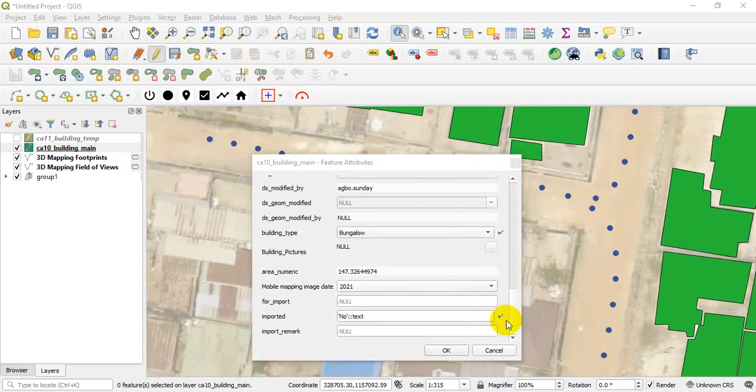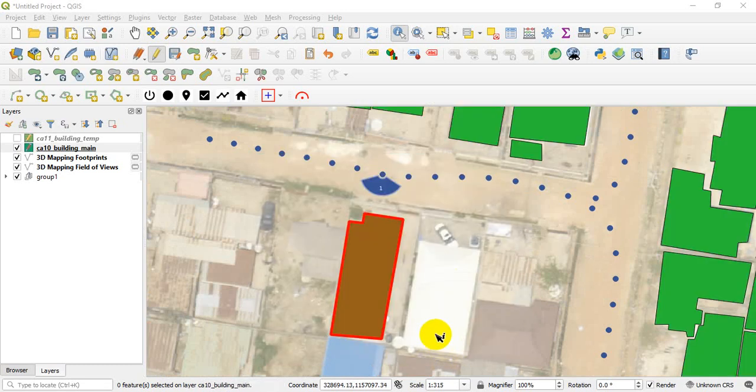So after that you click on OK, right? So if you click on OK now, you click on OK. So you click on save. Okay. So you see we have saved it.